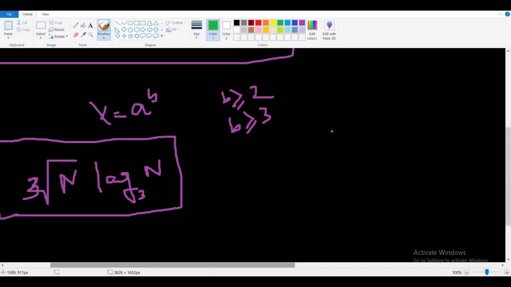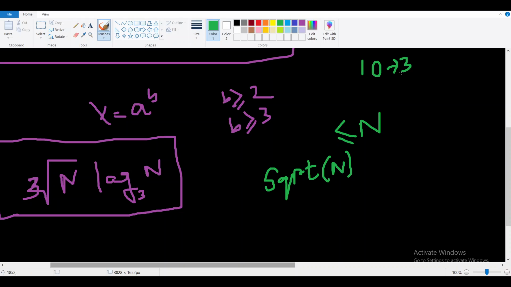So how can we find the number of square numbers less than or equal to n? The number of square numbers less than or equal to n is nothing but square root of n. Let's take one example. For 10, the square root of 10 is nothing but 3. If we take the integer value, then we can say 1 squared, 2 squared and 3 squared are the square numbers which are less than or equal to 10.